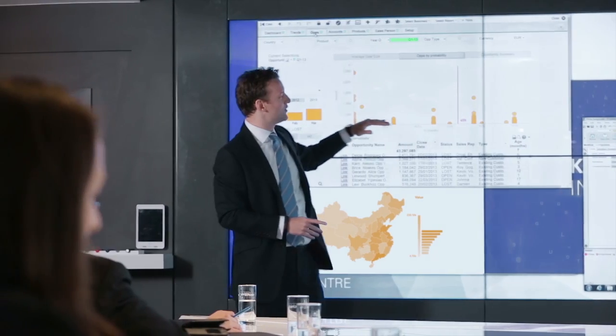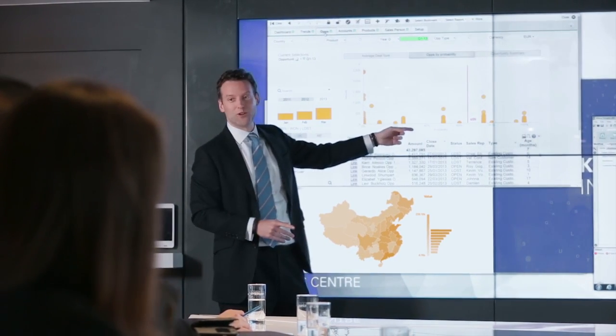One of the areas we are already using the Insight Center effectively is with some of our banking clients — helping, for example, to analyse non-performing loans, proving very effective in mining the data and identifying areas of risk and potential default, ultimately improving the quality of audit evidence and insights we are able to deliver.